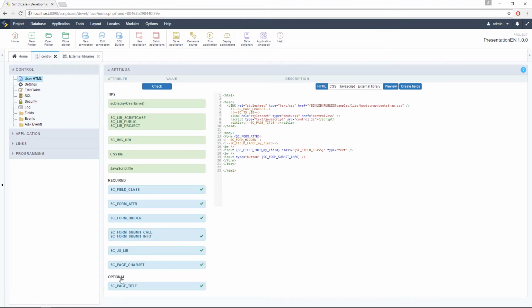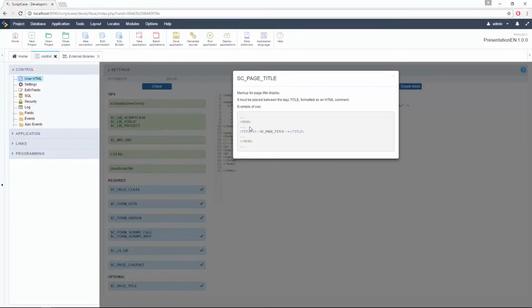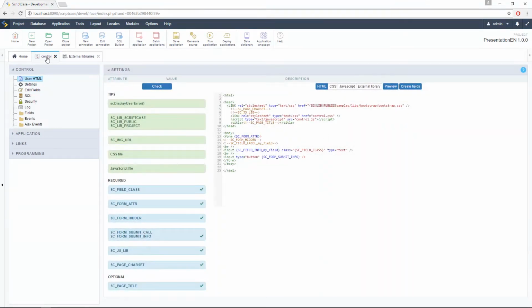You have also here the optional, it's just the page title. In this case, if you add the page title, it's going to get the name of the application, control in this example, just for you to have a page title, okay, and so on. So let's say you go to the internet and you find amazing templates: Bootstrap, Material Design, Semantic, and there are so many templates out there for you to grab.